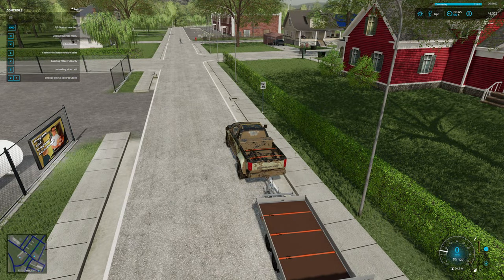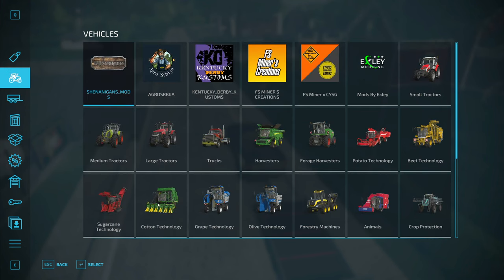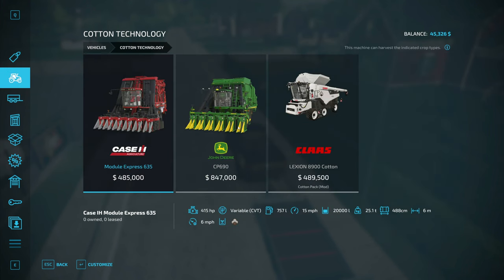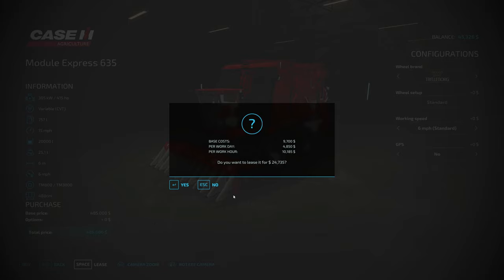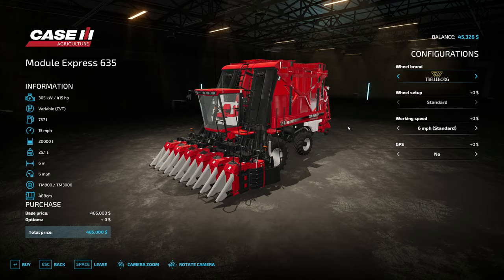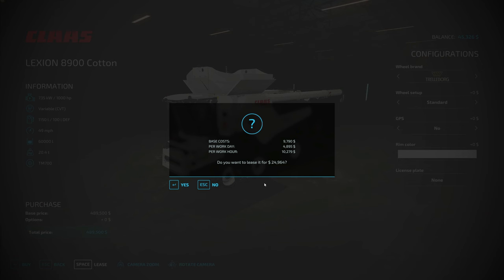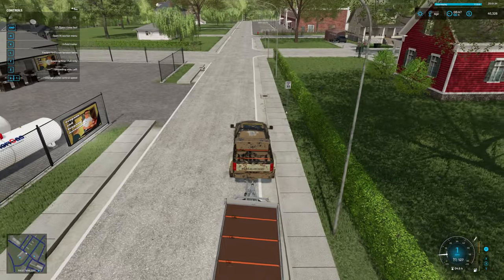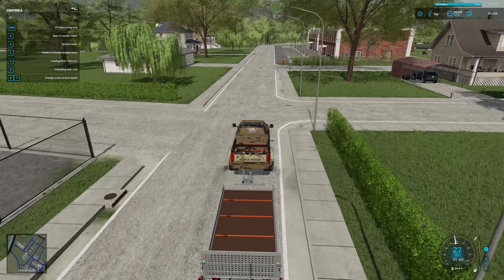Because it's gonna cost us, let's park right here real quick. Let's go in here, cotton technology, and right here. We could get this one, but I'll probably get this one. It's gonna lease it with the $24,000. Oh my god. And that's the other thing, are we even gonna make money doing it that way? If I lease this one, $24,000. I'm leasing something for $24,000, and I don't even know if I'll make the $24,000 back.